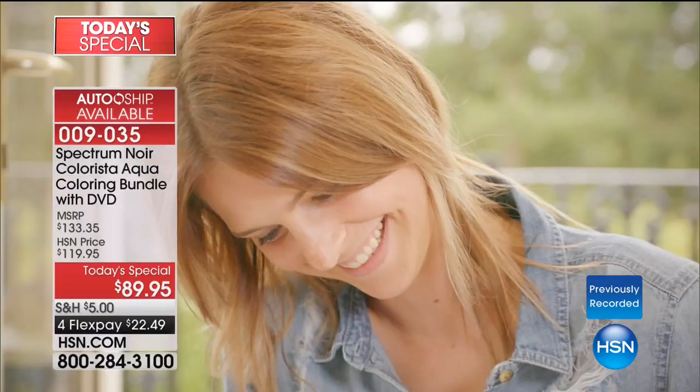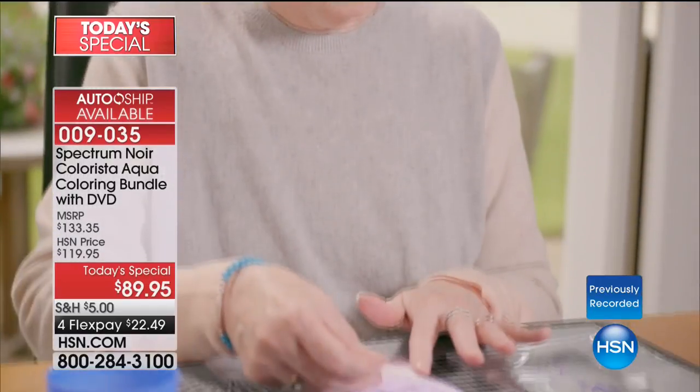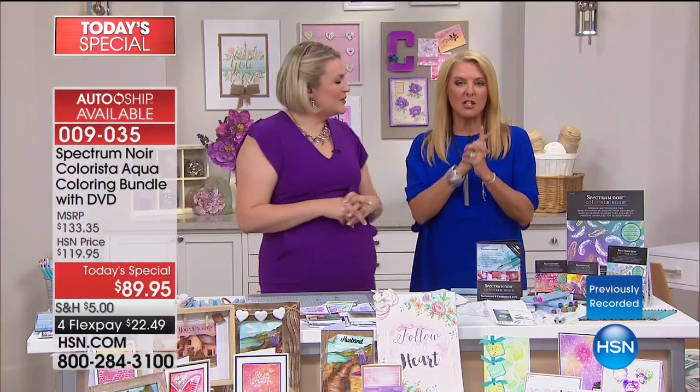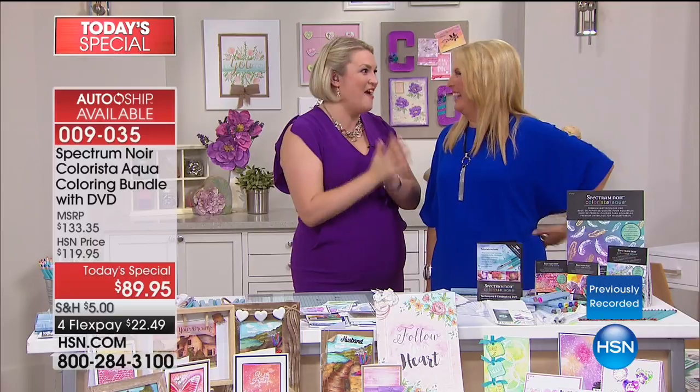It's fun too — even if you just want to enjoy the coloring. Adult coloring is huge right now. Our producer was just telling me his wife's having a coloring party tonight with all her friends. If you've done that and want to progress onto watercoloring, this is the kit for you — it's a completely different look and technique. People also do hand lettering — you'll love this for the background. Once you learn the techniques, if you're into hand lettering, you will lose your mind, because now you can create that cool effect you're seeing on Pinterest. Auto ship is by far blowing away single ship — almost 10 to 1 now.